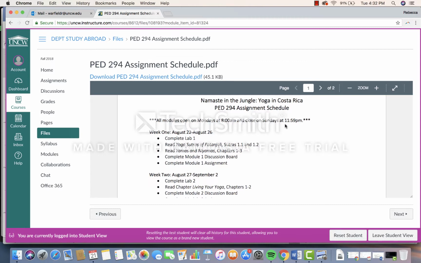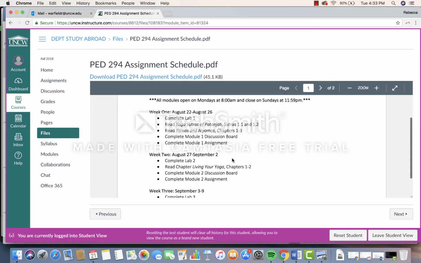The only exception to this is our week one, because classes start on a Wednesday. So we have a little bit of a shorter week, but since we've already done half of our coursework in Costa Rica, I don't want to delay the inevitable. Let's just get right into it. So this week is going to be abbreviated. You'll need to work fast, but with integrity.